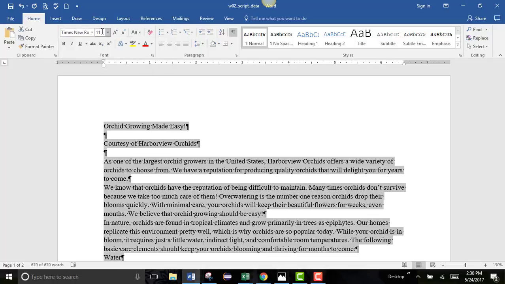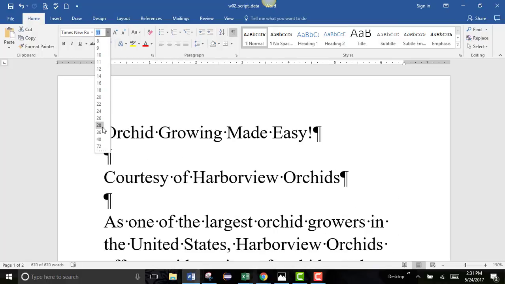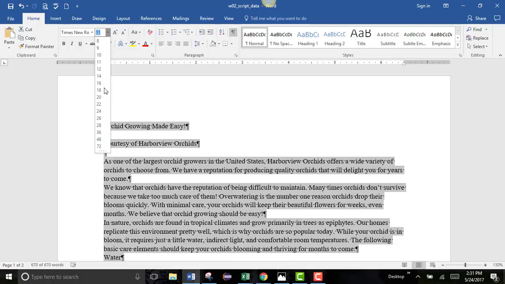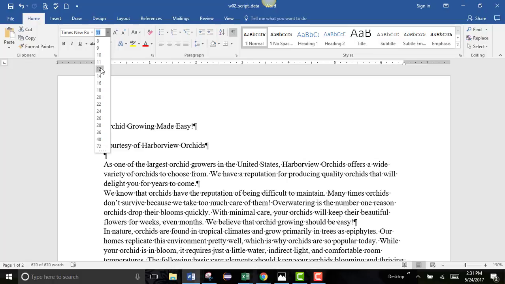And currently the font size is 11. Industry standard is anywhere between 10 and 12, 10, 11, or 12. The higher the number, the larger the font size. The smaller the number, the smaller the font size. So you can see here, for example, if I were to increase this to really large, like 72, it would be more for signs, etc. But the higher the font size, the more room each letter is going to take up. Therefore, the more pages you're going to end up having. So we're going to set this one here to be 12.